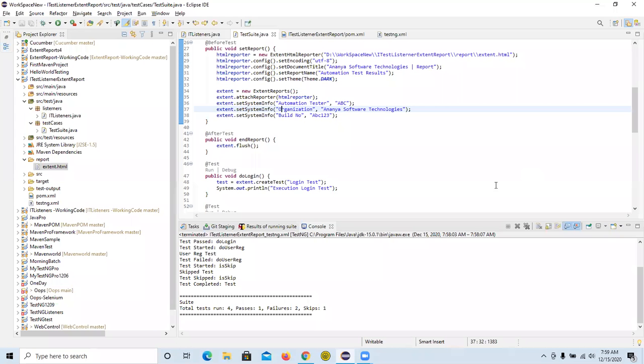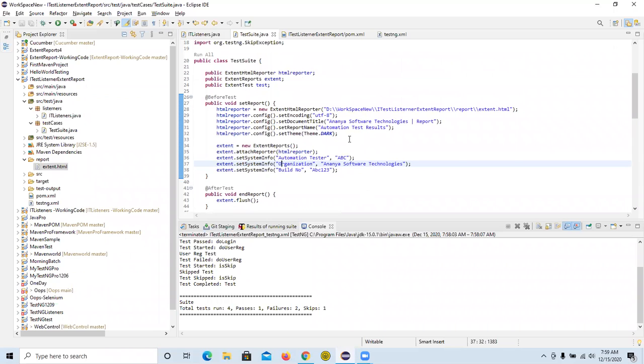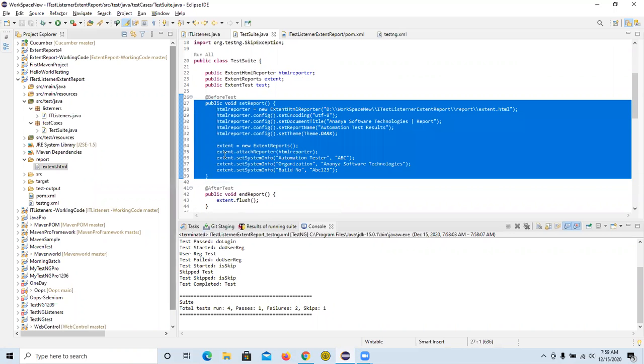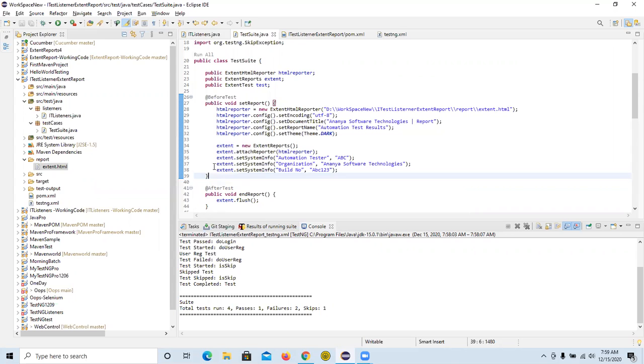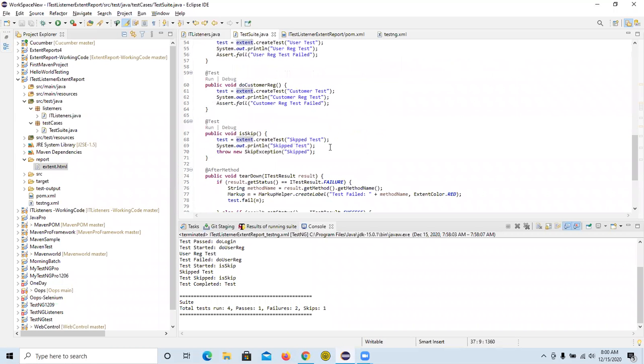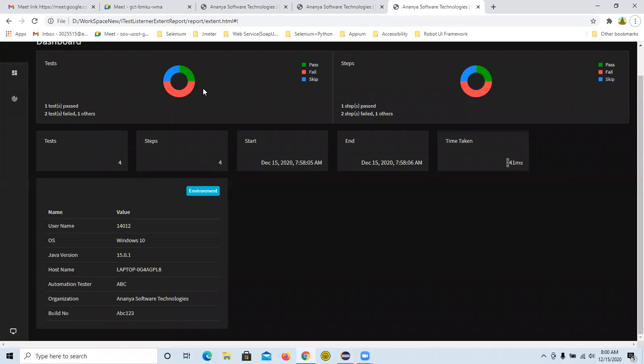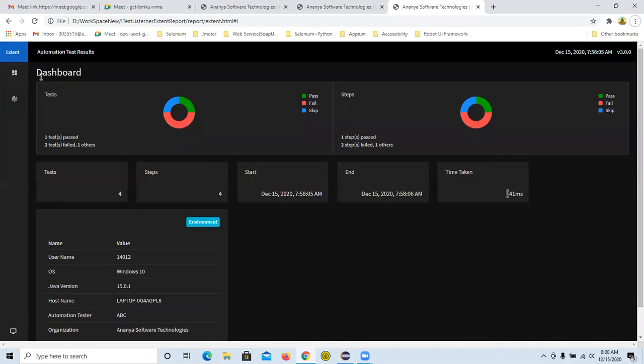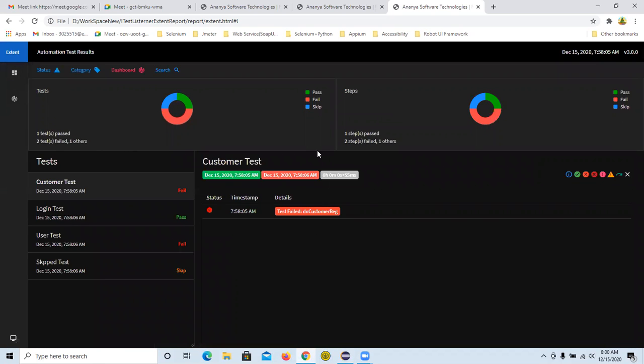So this report looks very nice actually, right? You will be sharing this report with your client. That's why we set all these properties. There's nothing to do with the testing. Even if you have fewer inputs or attributes here, that's not a problem, you will just see fewer attributes. So this is how you can generate the report, and you can see the difference between the previous report and this one. It's very good now, right? So we will be using this one.